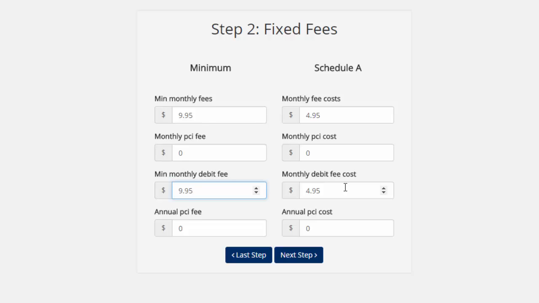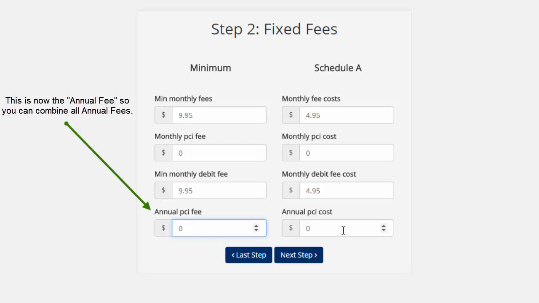So if you put somebody in and say that their PIN debit volume is 0, we're not going to apply this fee to that particular proposal. So our program is very smart. That's why it's called the IQ tool, because it's smart, and it will figure out that obviously if there's 0 PIN debit volume, there doesn't need to be a PIN debit monthly fee. But if there is PIN debit volume and they are accepting PIN debit, this would be the minimum monthly debit fee that you would need to charge. And then down here you have the annual PCI fee as well, and the annual PCI cost if you have that instead of monthly. So some people have it annual, some have it monthly.